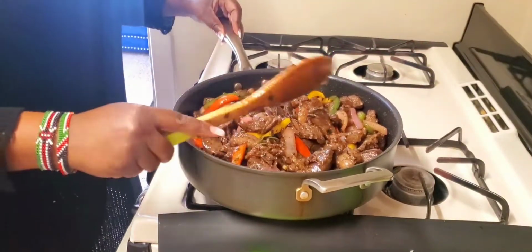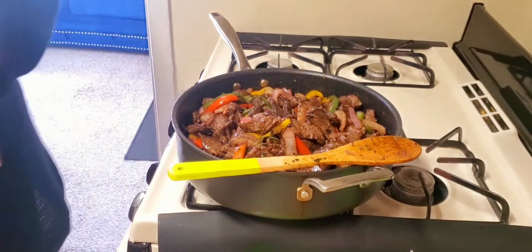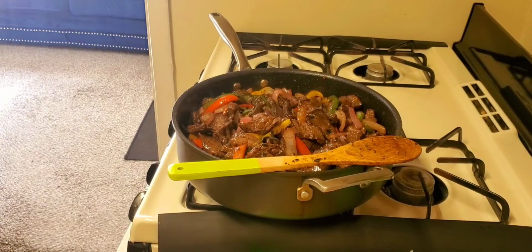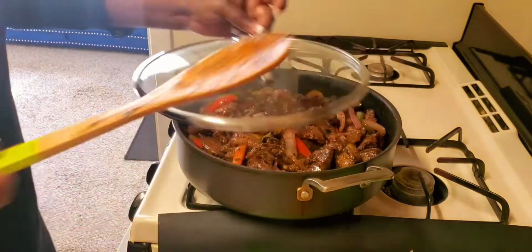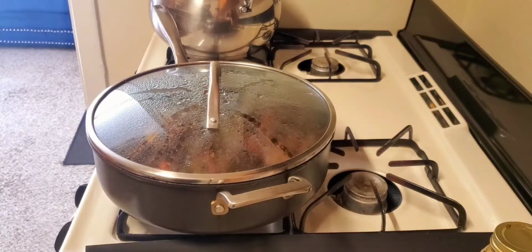So, I'm going to reduce my heat and let this cook for another 15 minutes. I'm going to cover it because I like my meat well done. Alright? See you in 15 minutes.